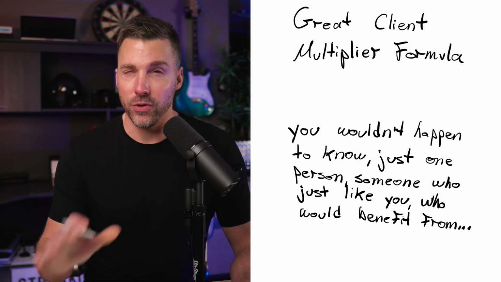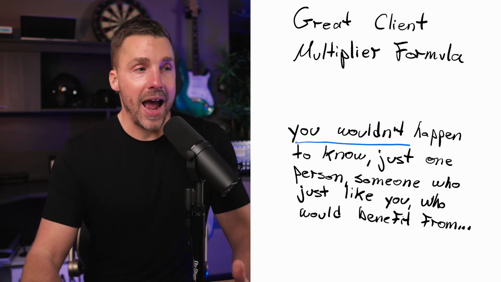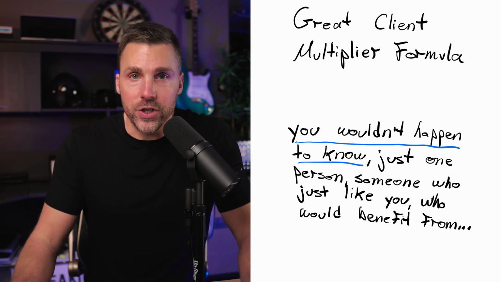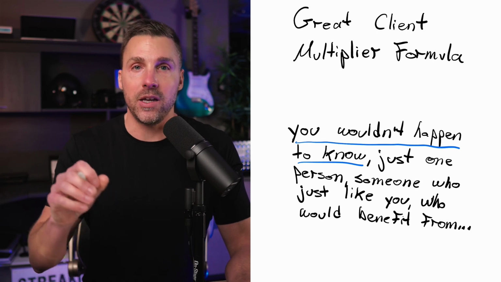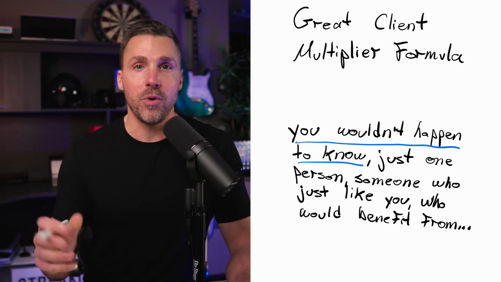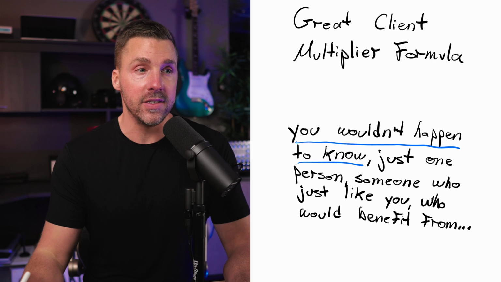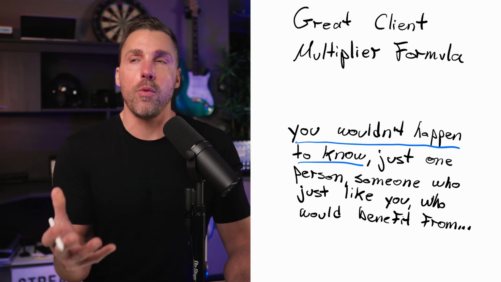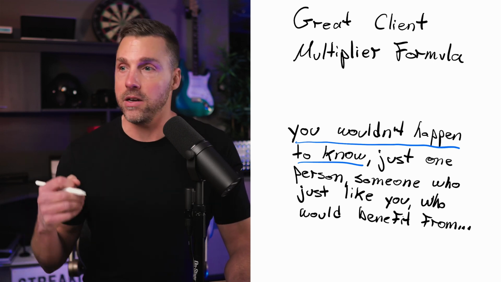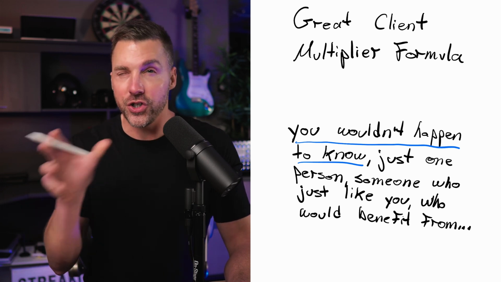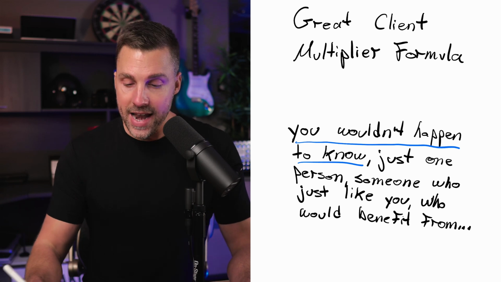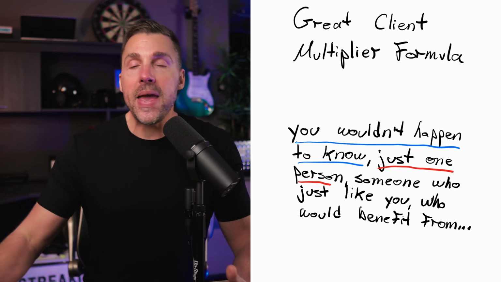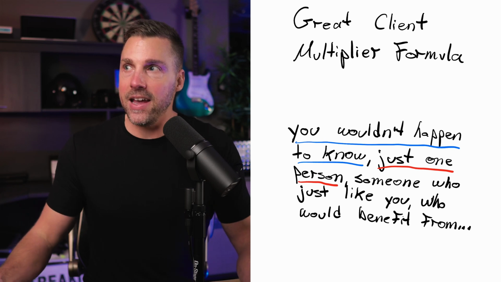So let me break down for you why this is just such an incredibly powerful system, starting with the first line, which is you wouldn't happen to know, kind of a non-confrontational challenge style question, something that doesn't put them on the spot immediately with like, hey, give me a referral or send me someone now, or do you have anyone you can think of, or whatever it is. But it also, being phrased in the form of a question, gets their brain thinking and engaged and paying attention so that it'll start to identify people in their network that they might actually be able to refer to you. The next line, just one person, makes the request reasonable and achievable.